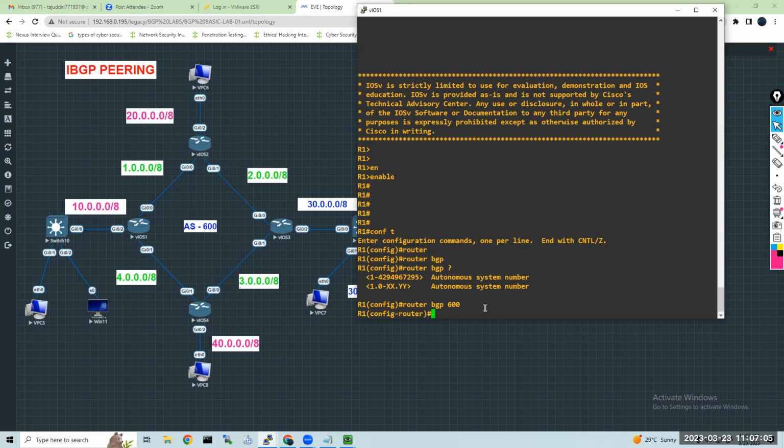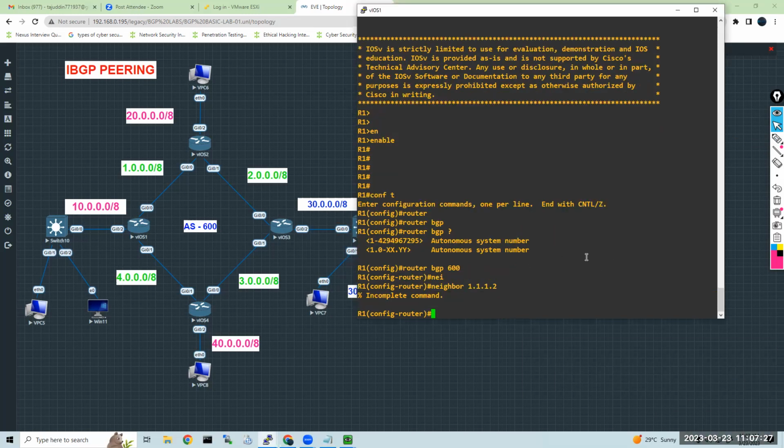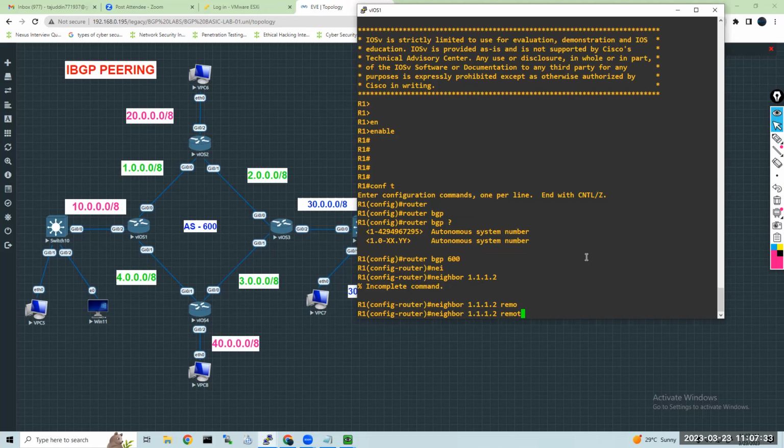First we have to form the neighborship. Neighbor with which IP address? 1.1.1.2, right? Yes. Remote AS is 600.